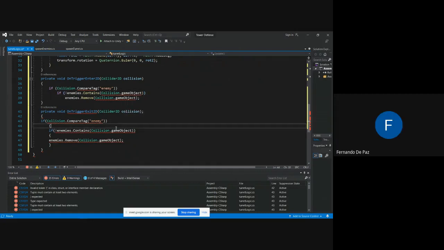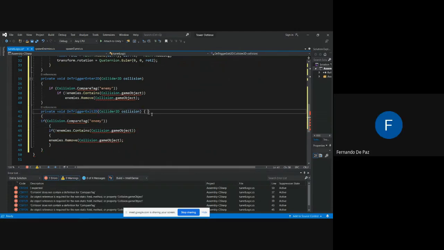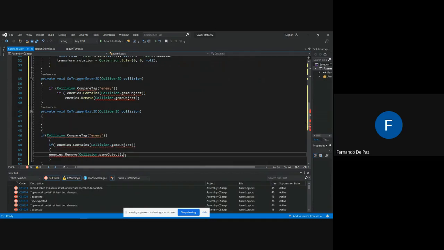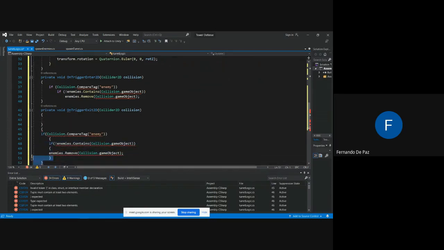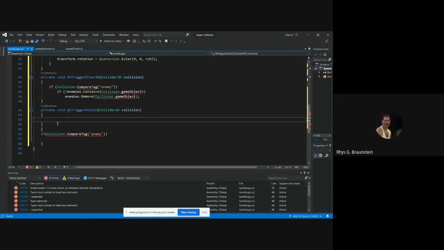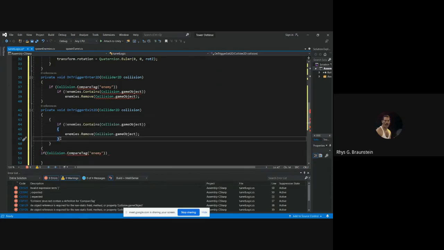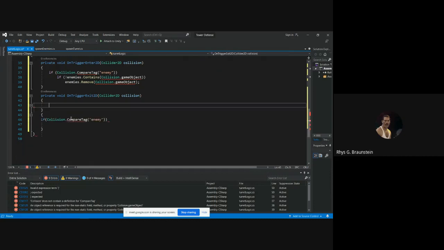Wait, erase the semicolon part on 41. Okay, yeah, here. And then just copy that if statement. Here, I'll get rid of these though. Why are you getting rid of that? Because they, okay, I guess they are supposed to be there. I'm not sure what is supposed to be here and what's not. You missed the if statement. Oh, dang it.